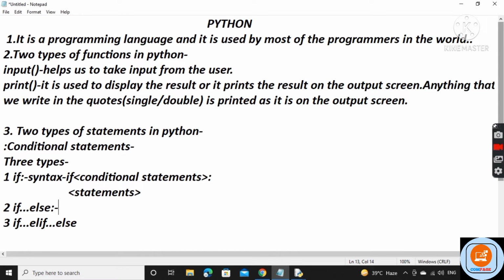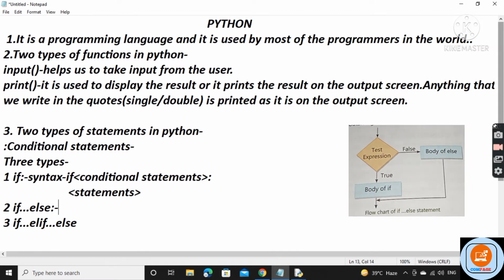Now moving to the syntax of the if else statement, you can see the if else statement flow chart on the side. The syntax for the if else statement is very similar. First we need to write the syntax.